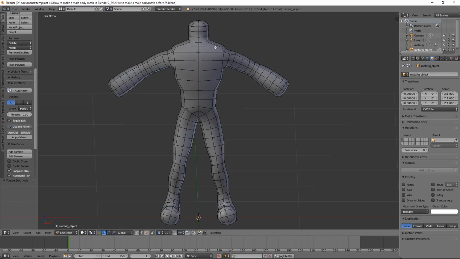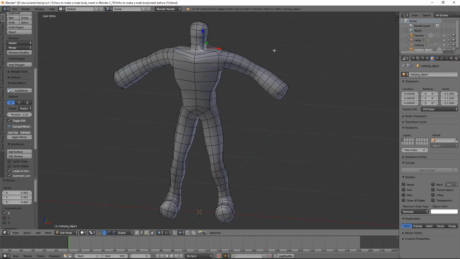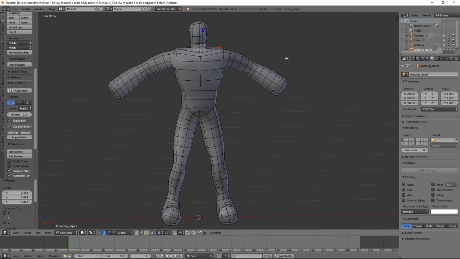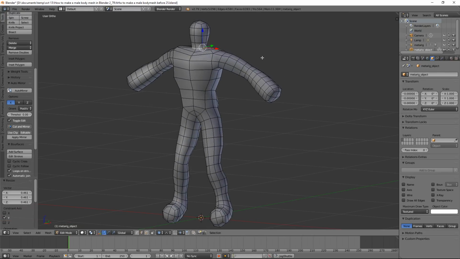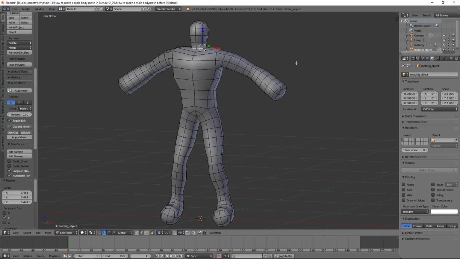Okay, what I'm going to do is hold Alt, select right here. I'm going to press G and then Z. Move down like that. I'm then going to press S to scale on the X-axis like this. Then I'm going to left click to lock that in. Hold the middle mouse button to turn to the side. And I'm going to press S to scale on the Y-axis. I'm going to roll the mouse wheel like that. I'm then going to press A to deselect.